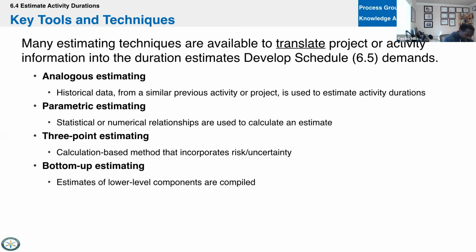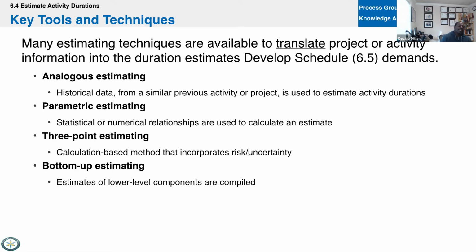Now, here are the estimating techniques that we would use on those inputs in order to get the duration estimates and the basis of estimates. We would analogously estimate, and that's where you take some data from a past project, and we talked about that one. Well, this project was like this, so that project will be like this too.